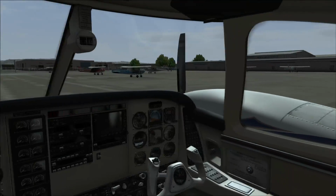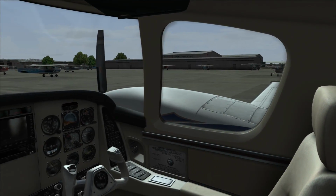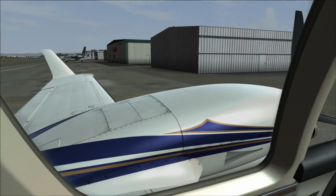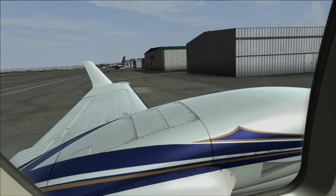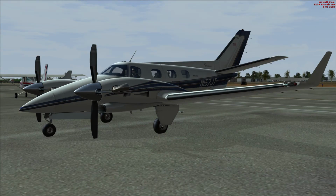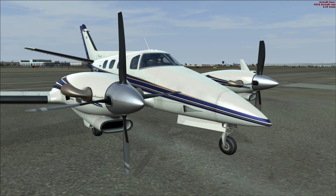Recently got released, about the end of the year, beginning of January, they released this. It is one of my all-time favourite FSX aircraft. I can't wait to fly it. I have not successfully flown this yet, and oh my god, it's so beautiful. It's really good looking. Let me pop outside and show you this thing. It's really good. They've obviously uprated the textures inside and out.